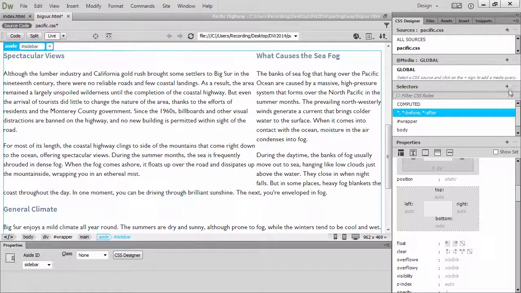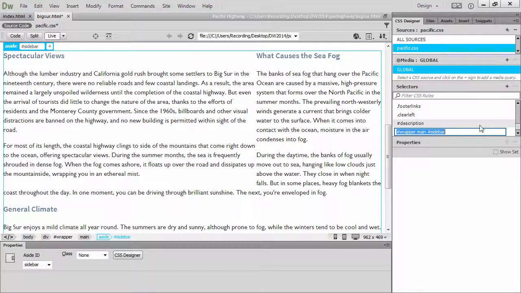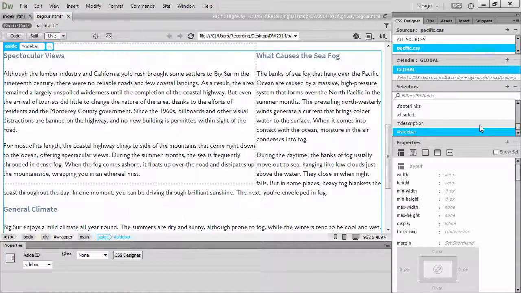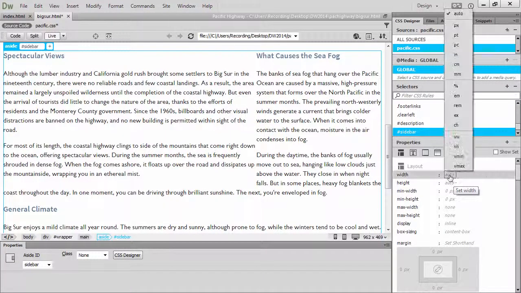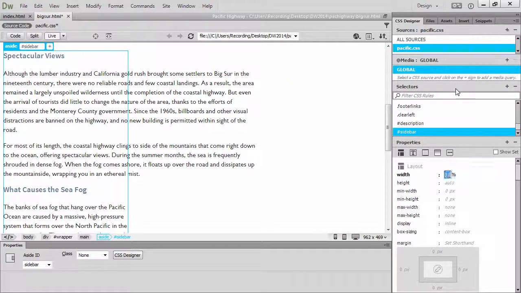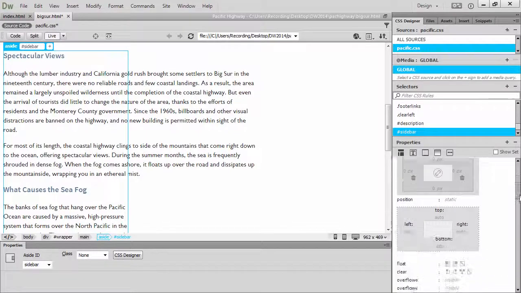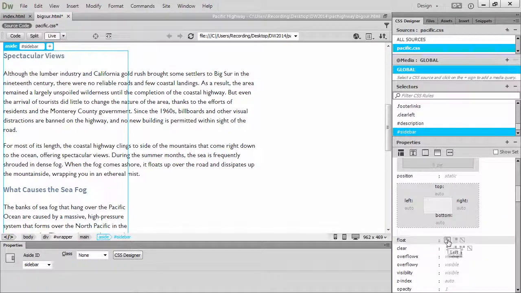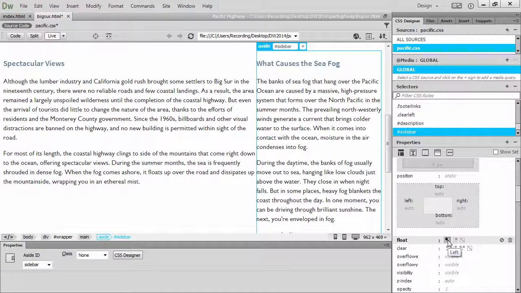So if we click the plus button in the selectors pane, it offers us this descendant selector. So we need to make it less specific. So press the up arrow twice, leaves us with sidebar. Press Enter or Return to confirm that. Then the width will make it 33%. That's what's left. And then scroll down and float it to the left, and that's looking pretty good now.